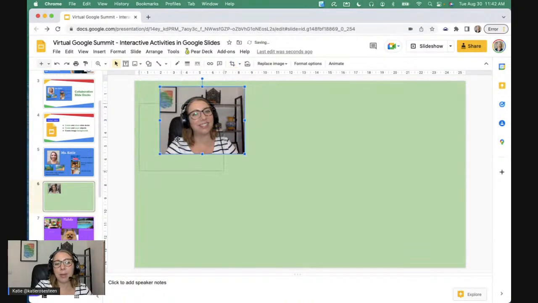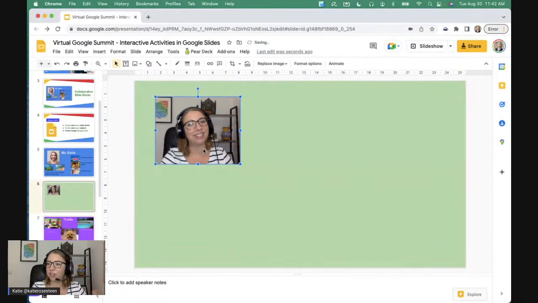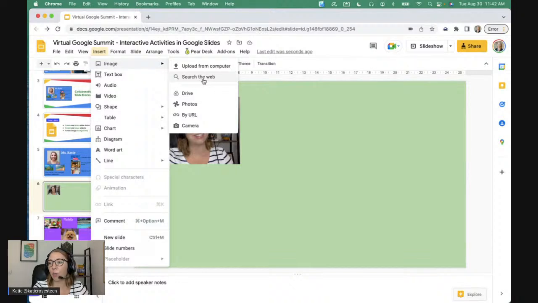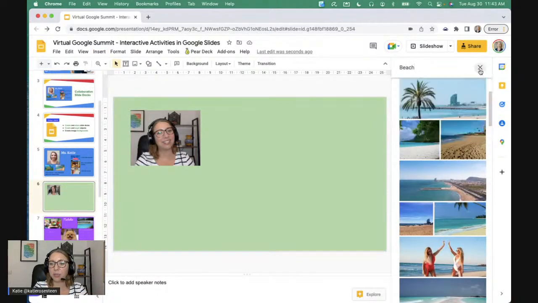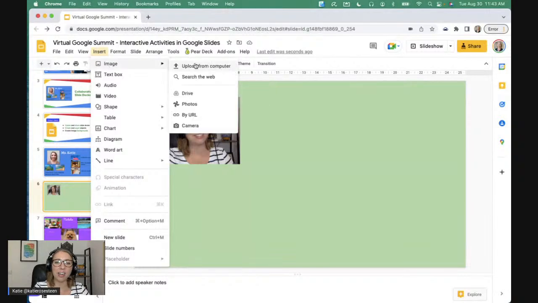Okay. But I might also want to add some pictures like me and my students did of things that we like, different images to make kind of a collage about ourselves. And so the other way that you can insert images in slides is by searching the web. So Slides has a built-in image search function that's simple and safe because these images are filtered and they have the right copyrights. So it only includes images that students can use. And so you aren't breaking any digital citizenship or copyright rules right off the bat. So we can make sure that these are safe, and it can also be a conversation with your students.